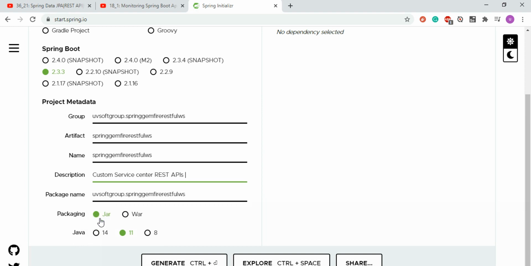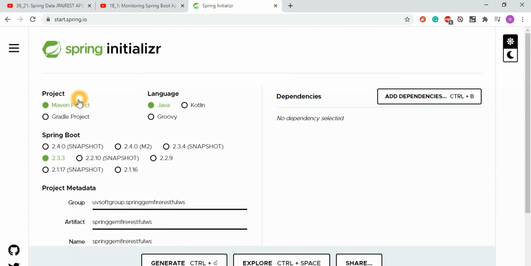This means the jar file contains your embedded Tomcat, so we don't need to take care of or maintain Tomcat anymore. Just export the application as a jar file, configure it, and deploy the jar file on hundreds of thousands of machines in the cloud or any network platform. So you can select Java. We are using the Java version, and all the basic metadata of the project, the build tool and language are selected.